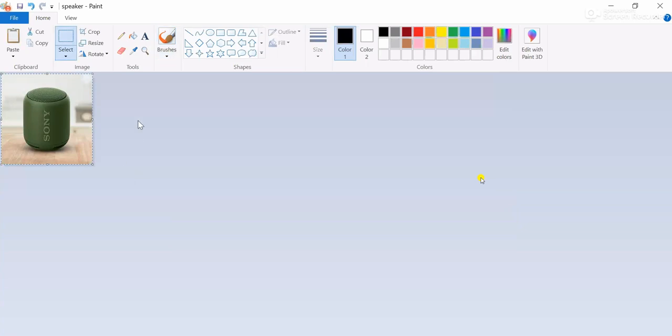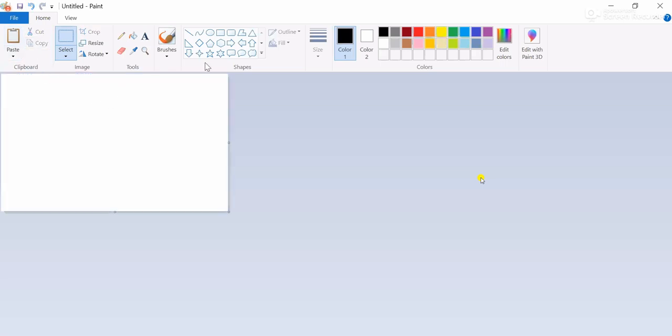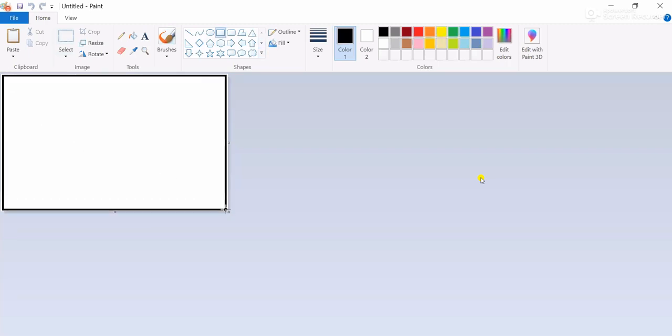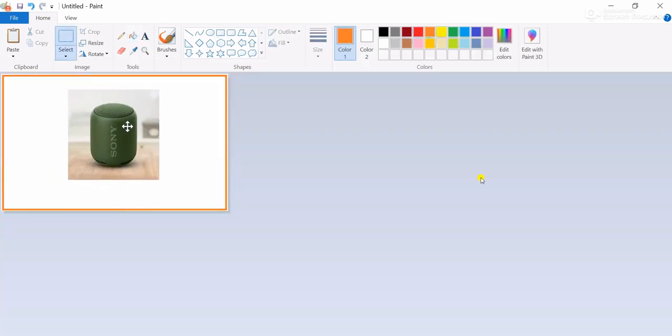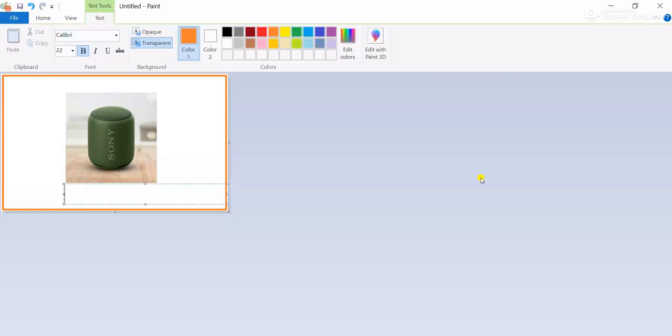We will put a box with the same height and width that we designed previously. Here I will keep that image and put some text, suppose 2000, like this. So 2000 is the offer, and previously it was suppose some 6000.